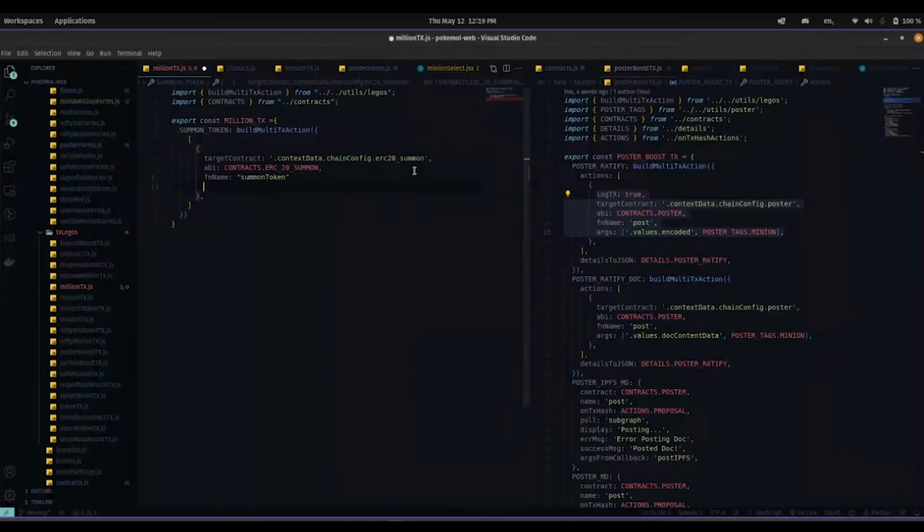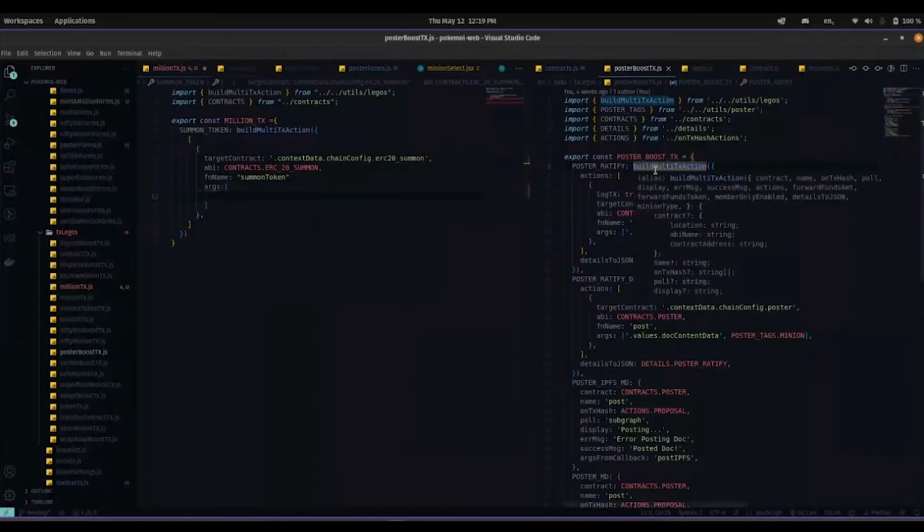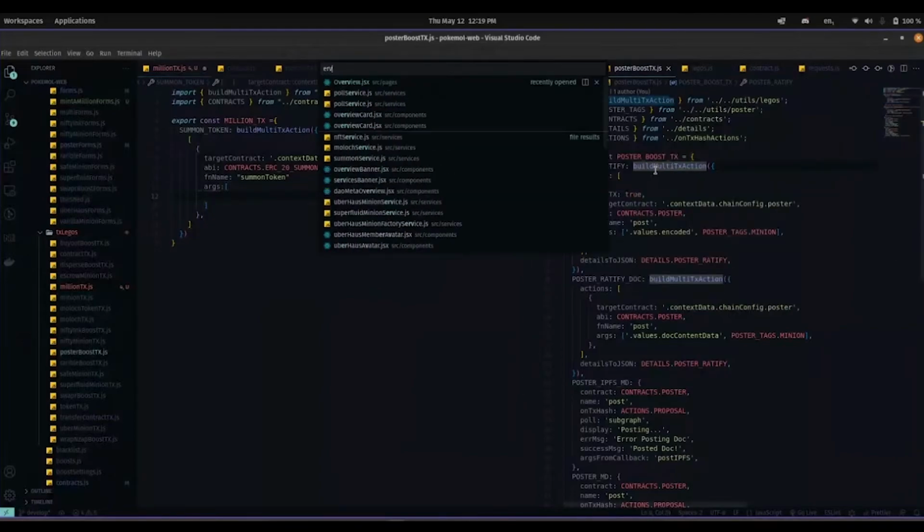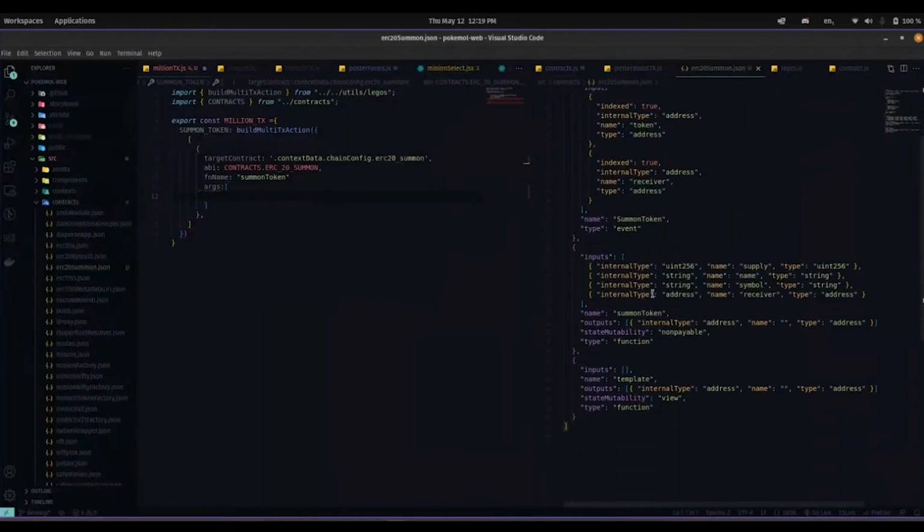And then we have to get the args. So let's just look here. ERC20 summon, and you're going to see this array of inputs here. We have to see the values that we want to gather here and send to the chain.